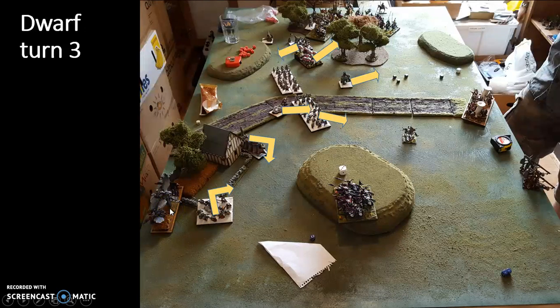27 attacks, hitting on 4s, wounding on 6s, because I've hindered. And these guys get 20 attacks. And again, I've pivoted in such a way that their base, because it's slightly wider than mine, will hit the obstacle. So they'll be hindered as well. So defense 6, I can take it.